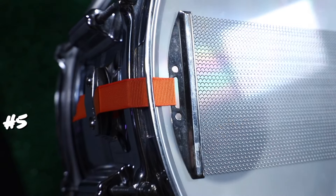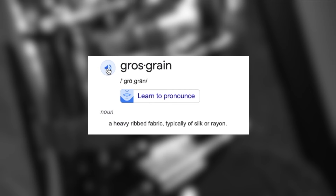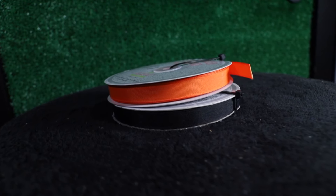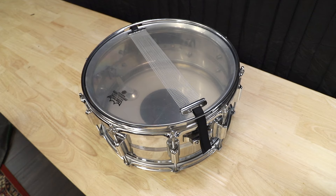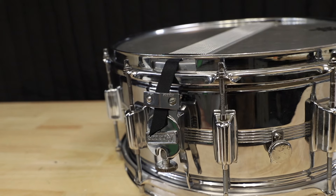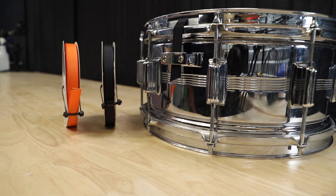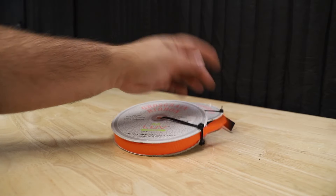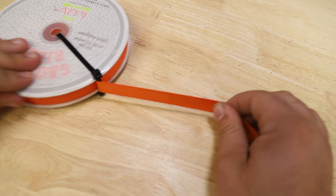And last, number five — probably not considered an accessory, but grosgrain ribbon. This stuff is perfect for making snare straps. You buy a roll and you're set for life, unless you have like 9,000 snares. Just cut a piece off and throw it on your wires. I like to add a little point on mine so that I look cool, and you've got some classy snare straps. And yes, this is an accessory, because you can get different colors to accessorize your snare. Pro tip: this stuff is kind of annoying because it's a loose roll and wants to come undone all the time. But if you take some zip ties and put them around the center and around the edge, you now have a nice little easy dispenser.